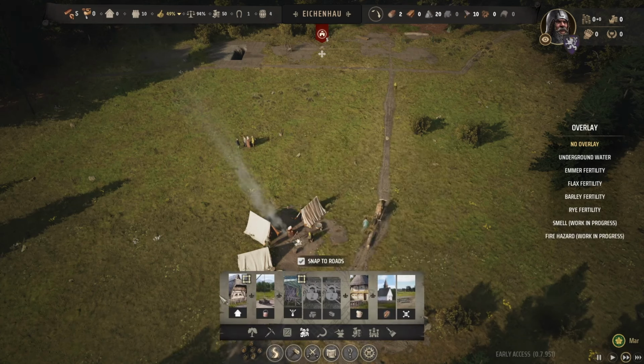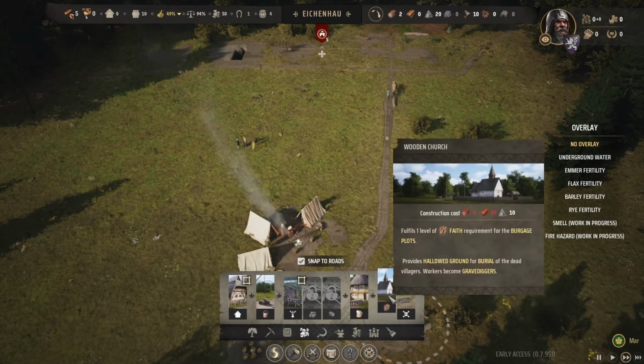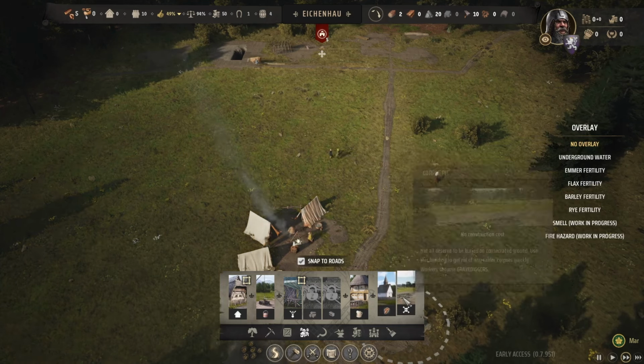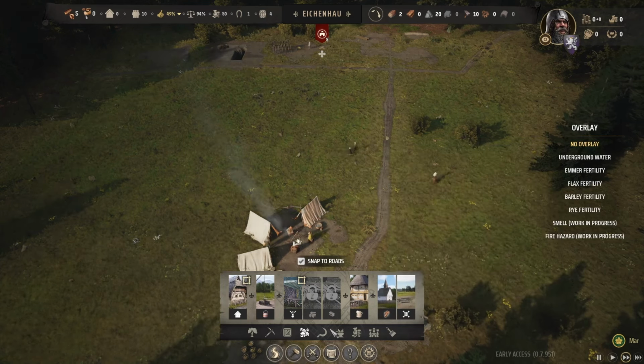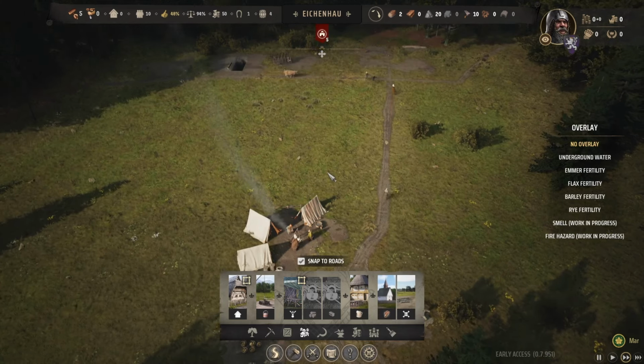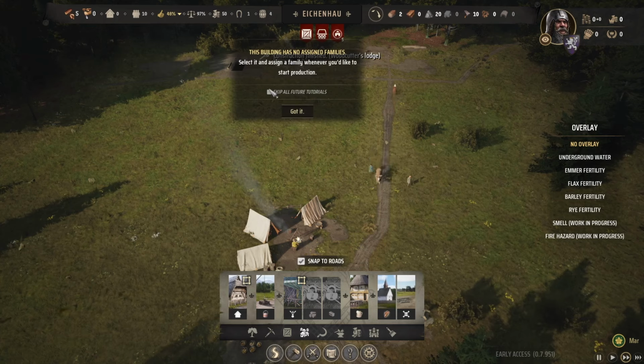All right. So we have a marketplace we'll have to build at some point. Burgage plots. That's important. The tavern to get drunk at. And then we'll need our first wooden church. Hopefully this will not turn out like my Farthest Frontier playthrough where I was losing people early on left and right. So exposed goods. We need a storehouse and a granary. Okay, that's good to know.